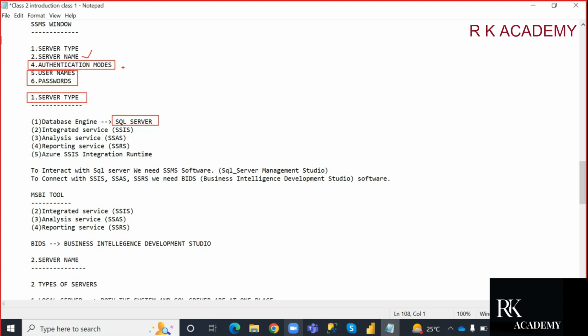Which authentication mode will be better? Both, meaning Windows authentication mode and username and password. We opt for both while installing the SSMS window. Do you remember this?